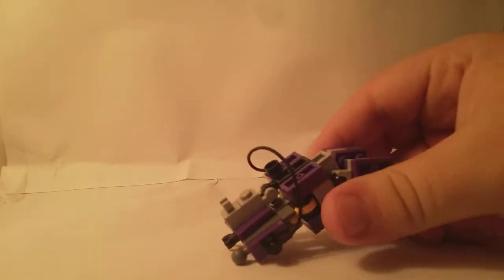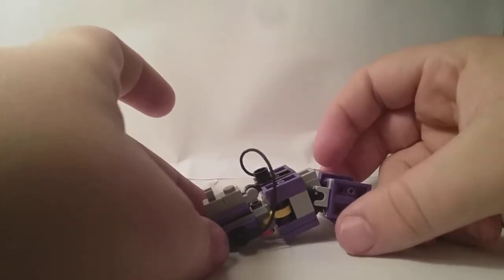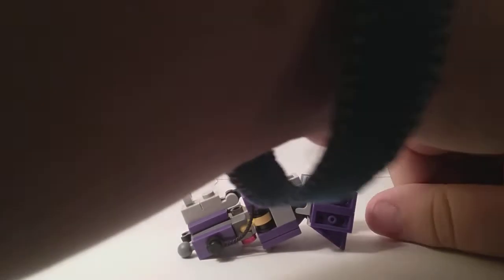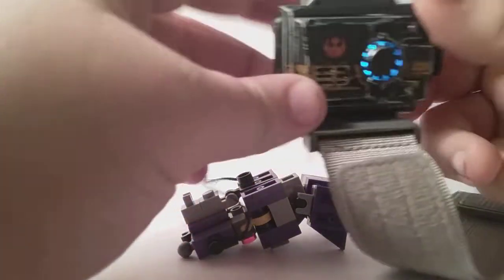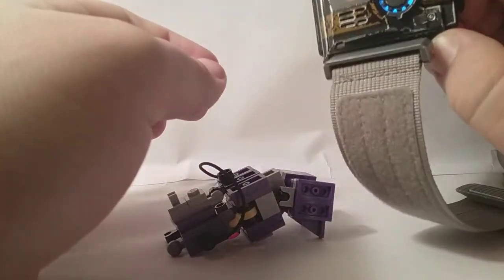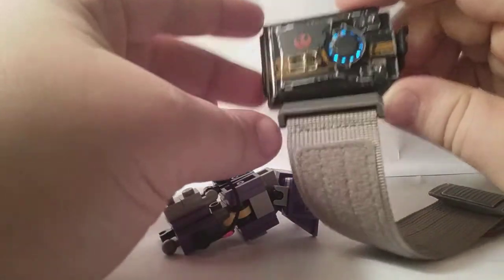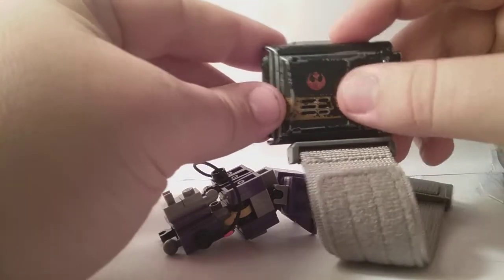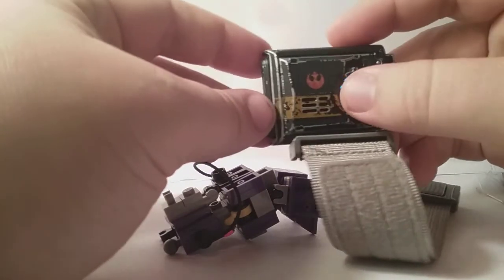So satisfying. Alright, so in case you haven't figured it out already, I'm going to go ahead and show you how I do that. Basically, I have this here, which is actually my sister's. It's her Force Band by Spiro. And anytime you shake it or move your hand with it, and try different stuff.